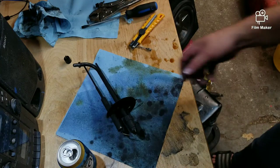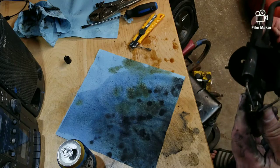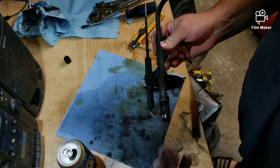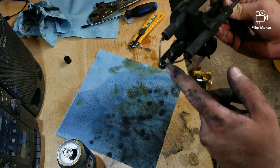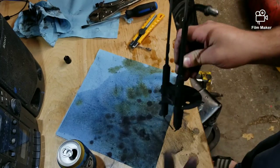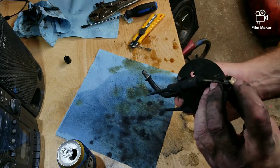That's the end of that. That's how we do it. Basically the easiest thing is brake cleaner and compressed air and a Q-tip and a little piece of emery cloth. So these are the contacts, obviously, that make the spark. So you want to have it cleaned up here and here. Everything cleaned up in there in the jet.